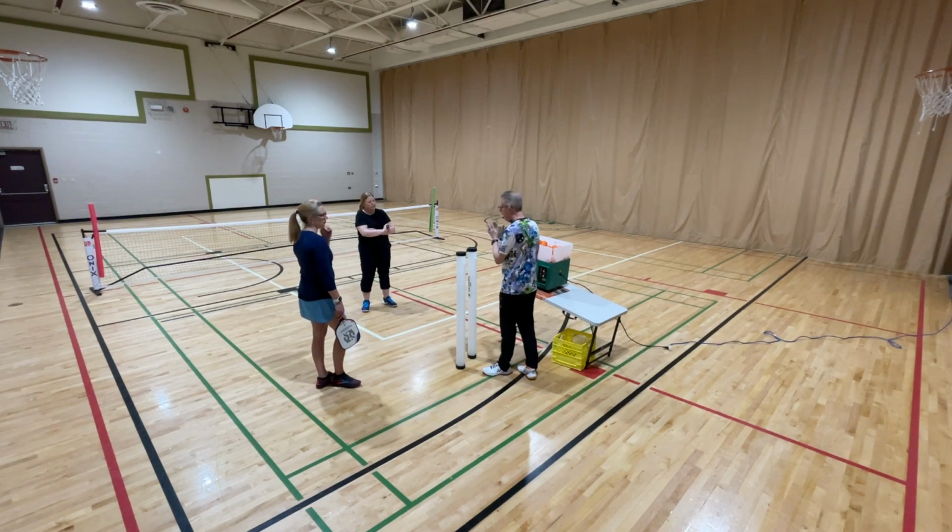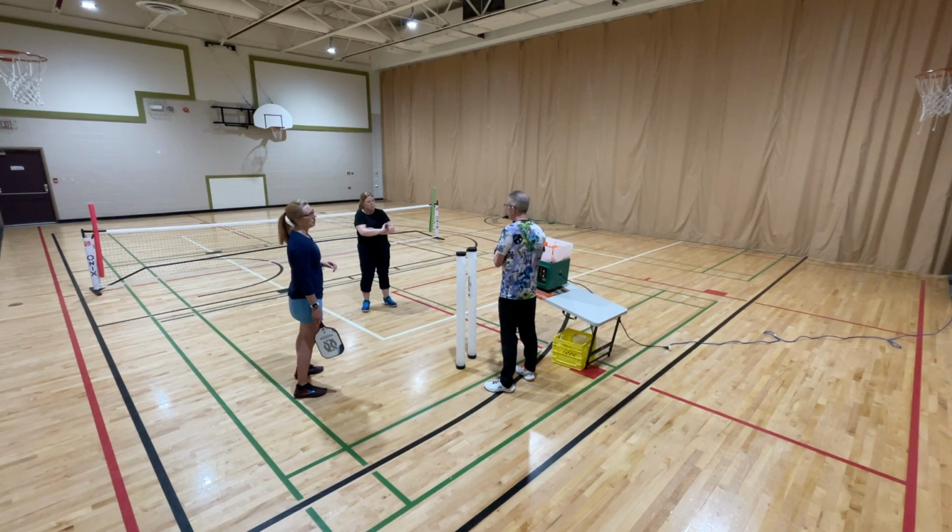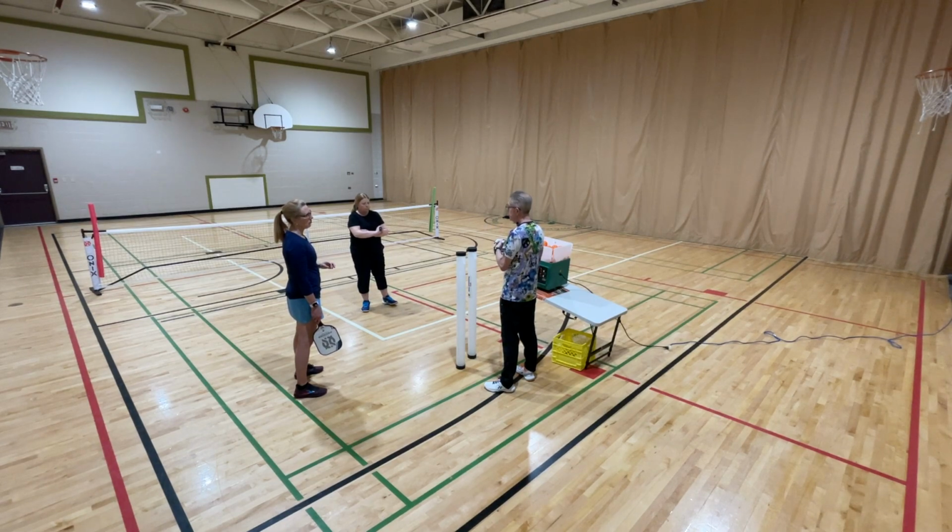I want you to think of how we play the opportunity game, especially when we first started playing it. We do a friendly serve and a friendly return. Remember the friendly volley? What is a friendly volley? It's flat, it's high, it sits up, it allows the person to move forward. This is exactly the opposite of that. It's low, it's spinning, it's fast, it's right into their body. Right? This is a very unfriendly shot.